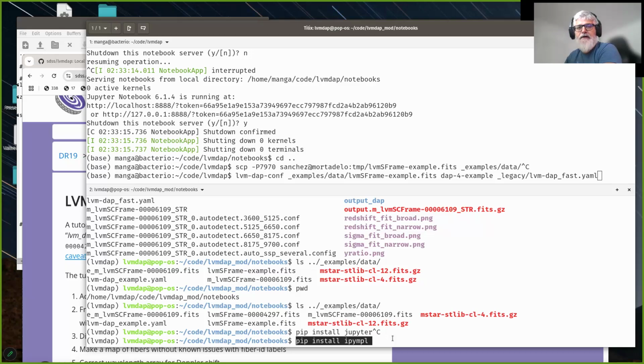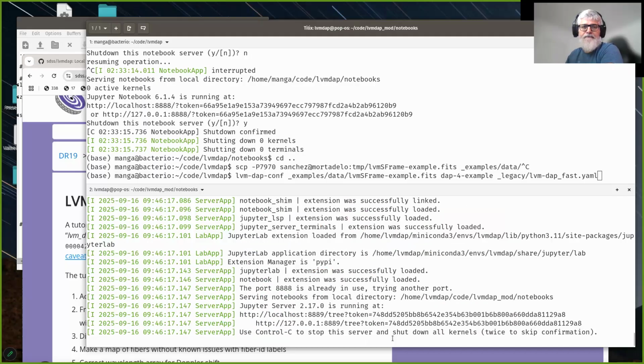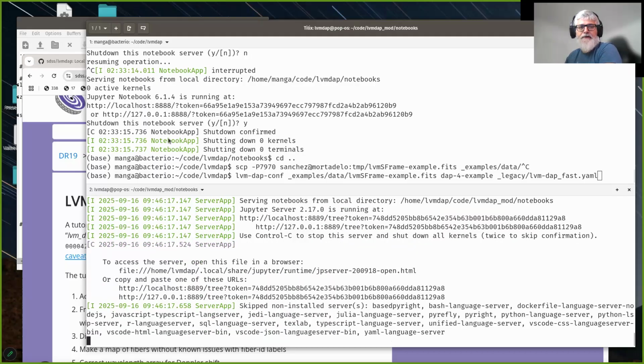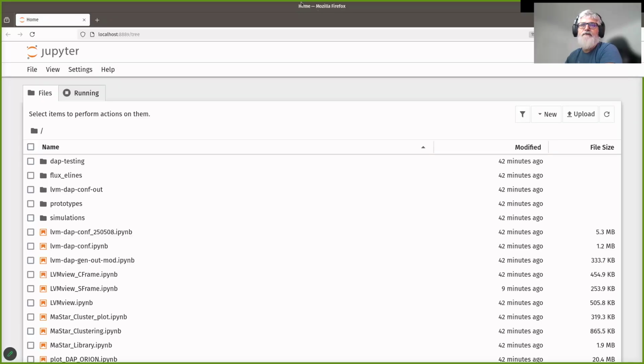So once you have installed that, then you just need to run the Jupyter notebook. It's going to open Mozilla Firefox in my case, but that depends on your installation. So of course, you can use Visual Studio to run all these notebooks. That's not a difference in there.